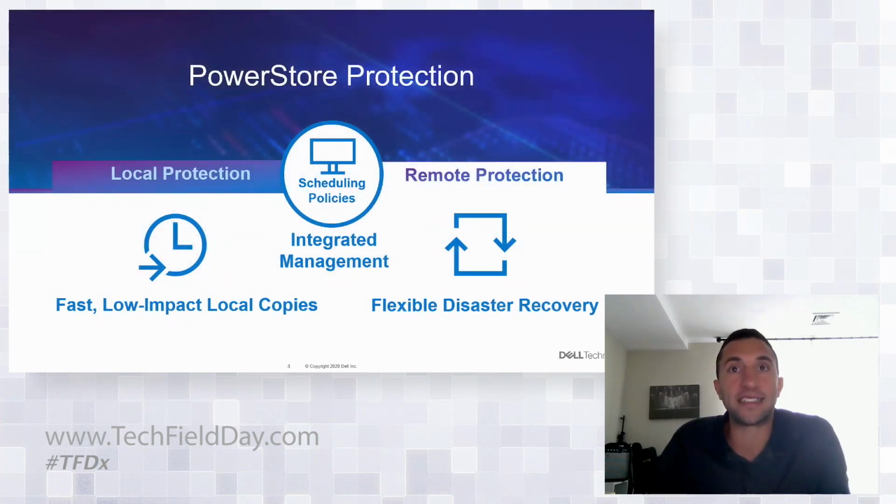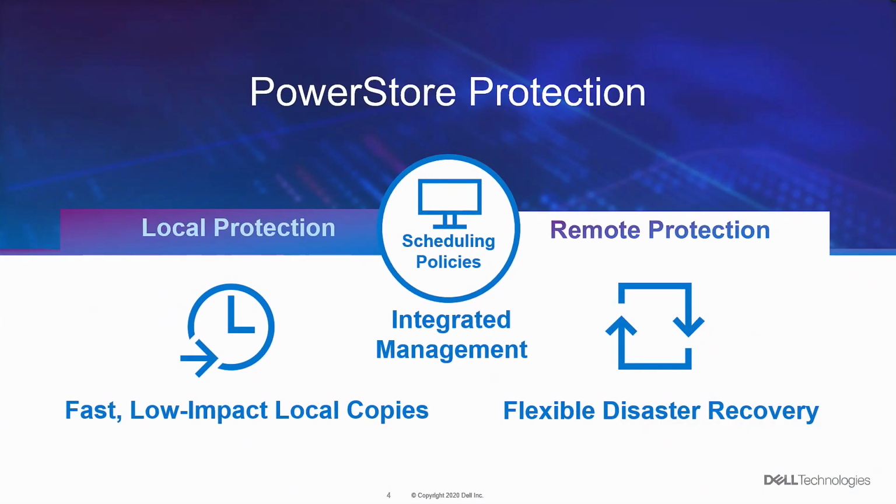So PowerStore protects data locally and remotely, starting with async replication using efficient snapshots, which we will cover in the next slides. Both local and remote protection are applied to PowerStore objects via scheduled protection policies from the PowerStore Manager, making it very easy to enable, check compliance, and recover if needed.